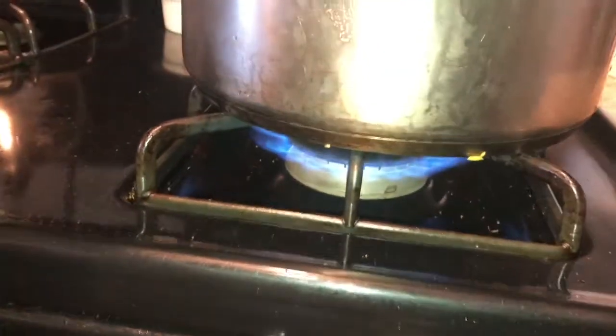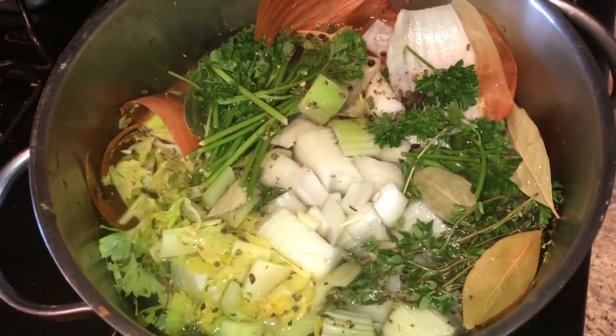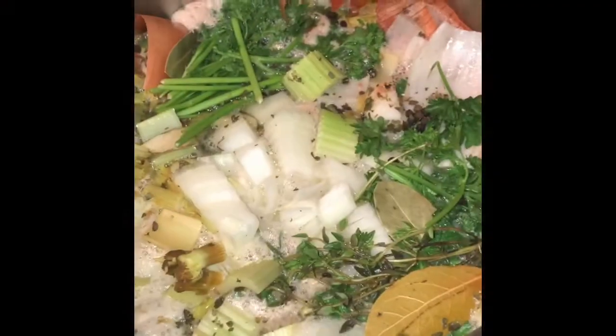Okay, so now we have it on the stove, and what we're gonna do is we're going to turn it onto about medium-high. And we're just gonna bring it up to a boil. Once it comes up to a boil, we're gonna turn it down to a very low simmer where it's just simmering, and we're gonna cook it for 2 to 4 hours.